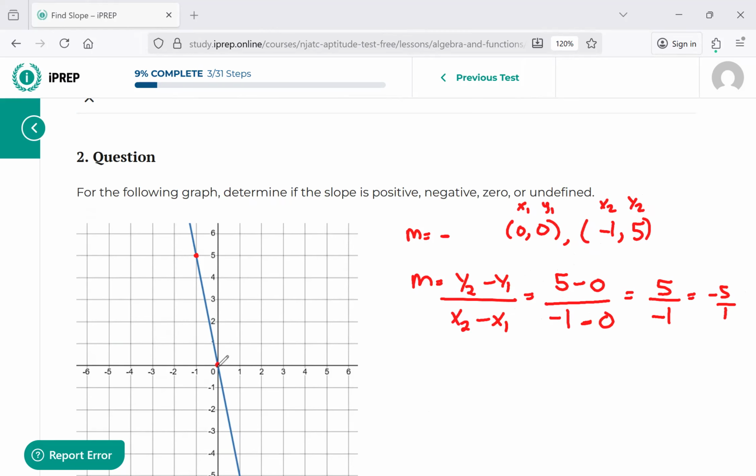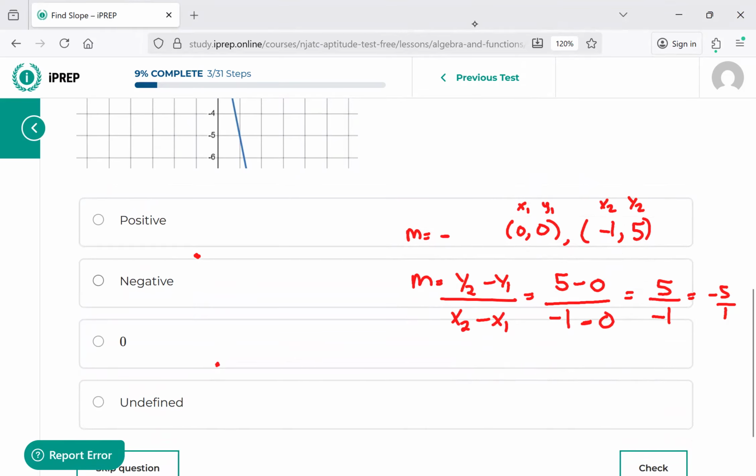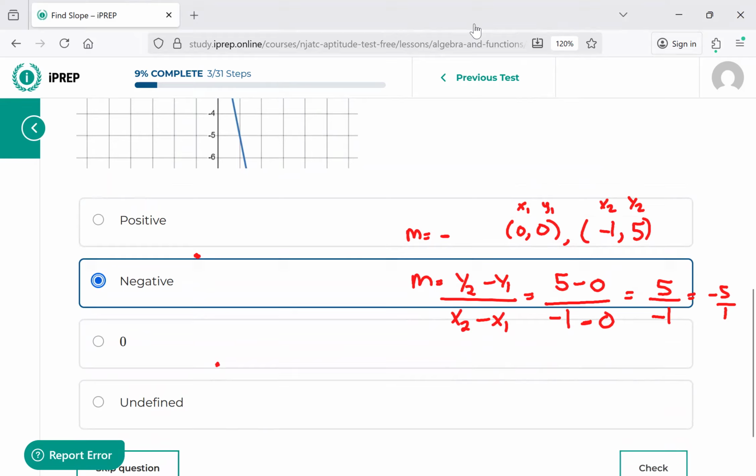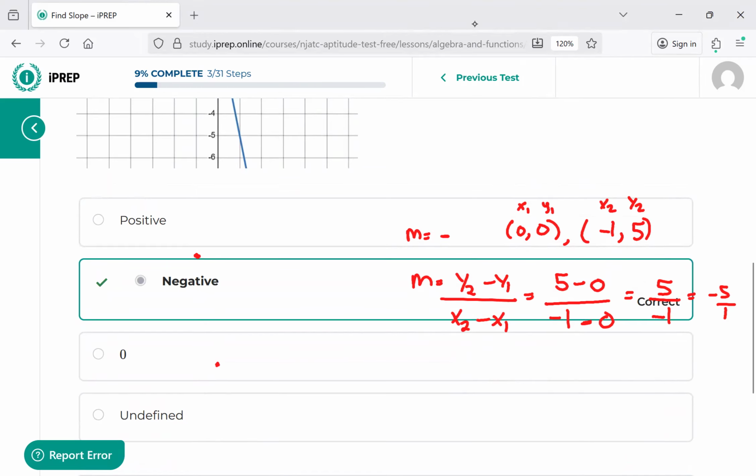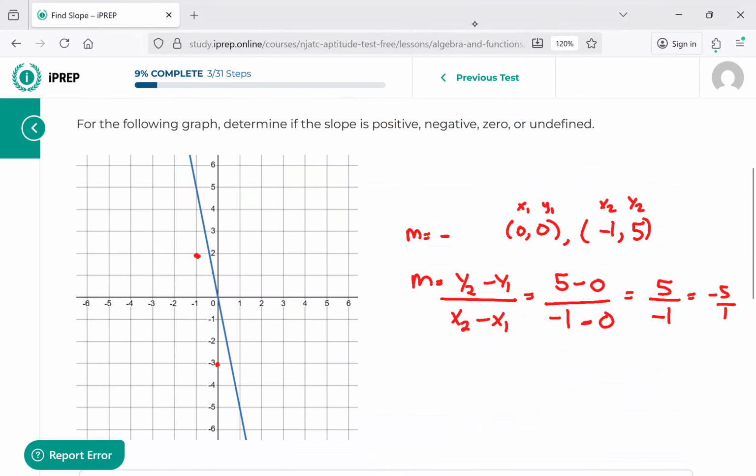Remember, slope is also rise over run. So you rise 5, so you go up 1, 2, 3, 4, 5, and then we run 1 to the left because it's going negative. So yeah, that does make sense. Our slope is definitely negative 5. They don't say the numbers, but we said it was negative because it's going to the left. Just remember, if your graph is going to the left, it's negative. If it's going to the right, your slope is positive.